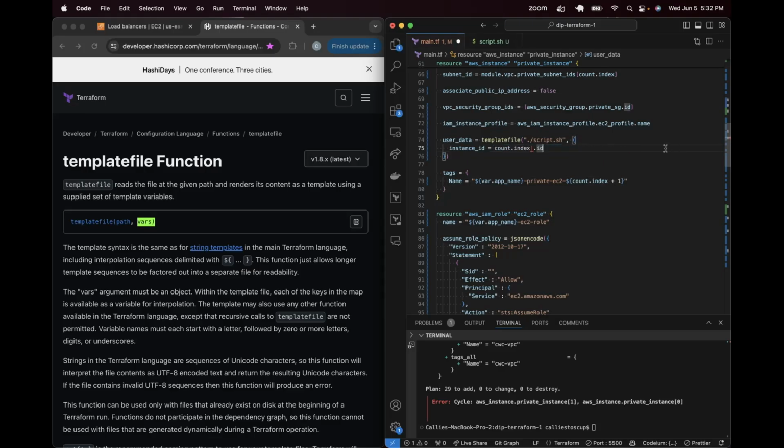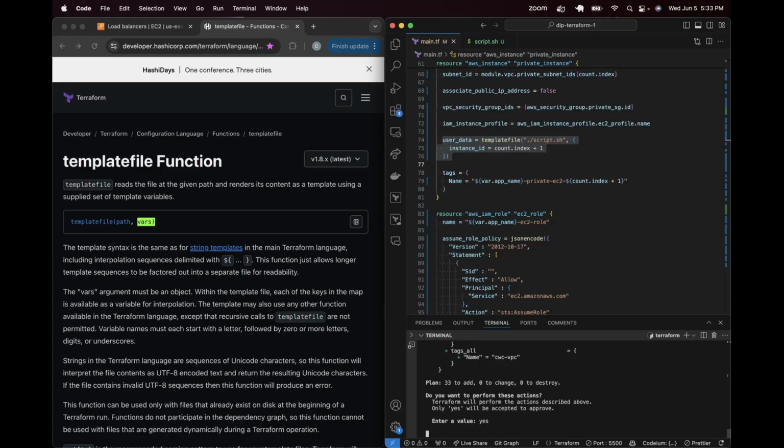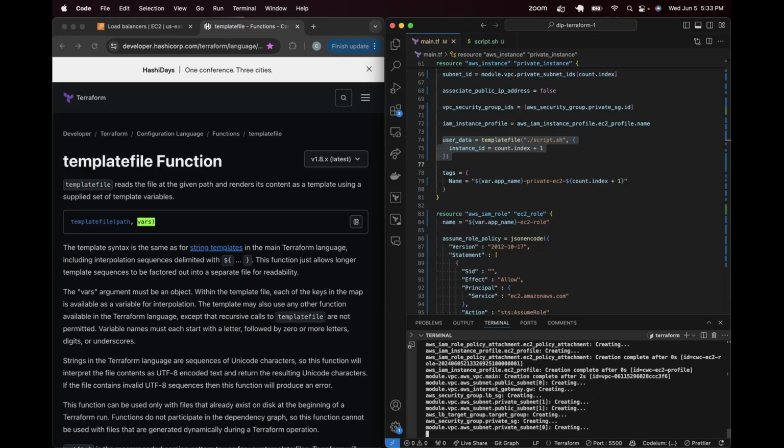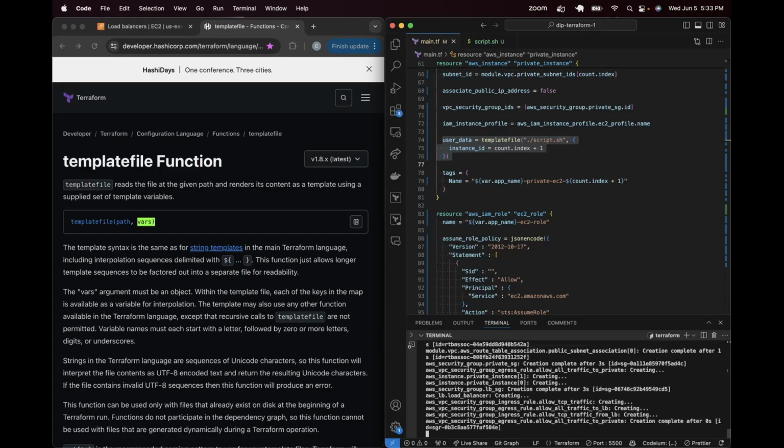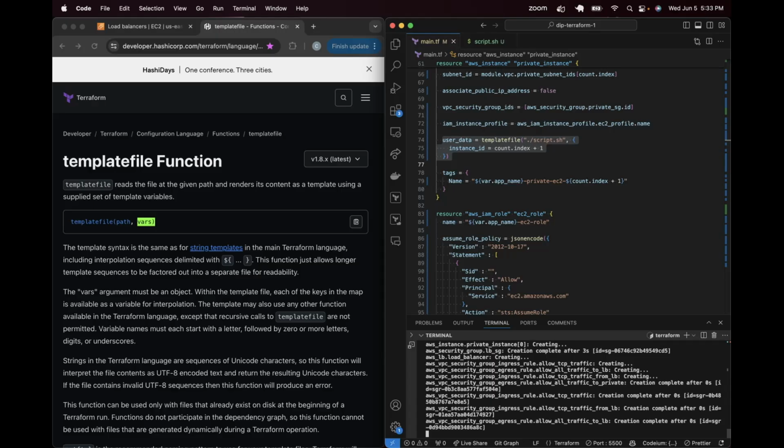So basically what it was saying is that I'm trying to reference the instance ID, but the instance ID isn't a thing until after the resource is created, but this user data is used when the resource is created. So you're going to have issues in terms of chicken or the egg, essentially. Okay. So now this will work. All right, I'm going to let it apply and I will pause and then we will resume to check to see if what we did worked.